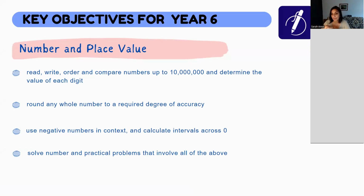So we'd need them to have this information potentially by October for those early grammar school tests, or by January when the majority of grammar school tests or independent school tests are done. So you're having to work a little bit harder to get this content in a little bit sooner. And again, I'm very happy to take questions on that at the end of the presentation.